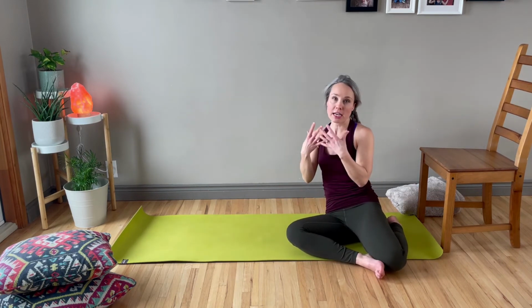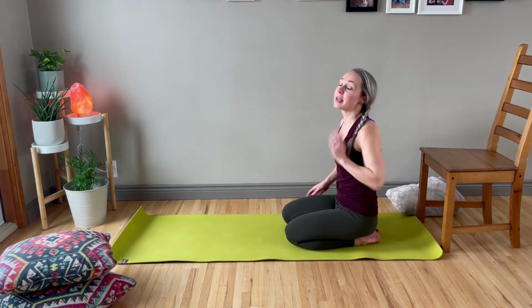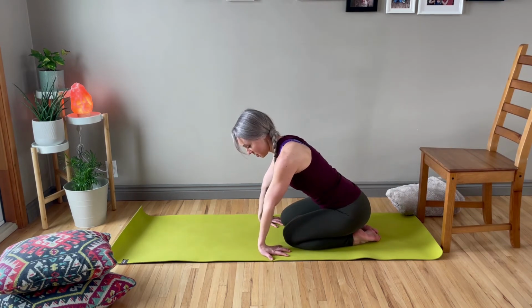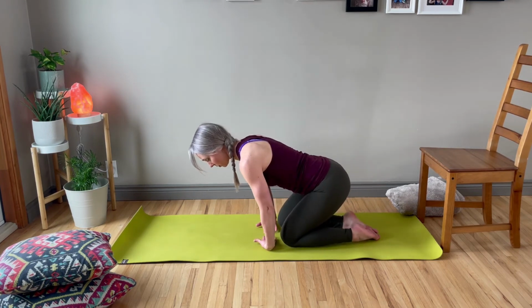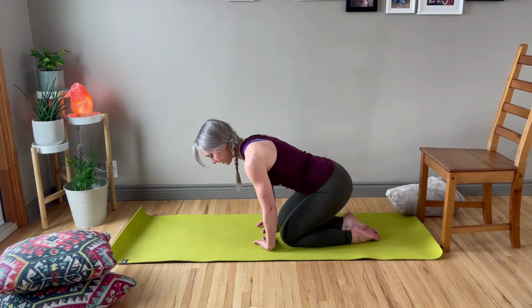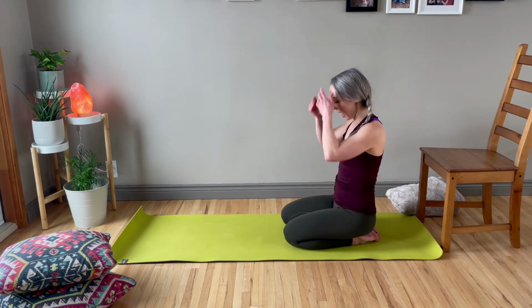So before we go into cat-cows, if you have trouble with your wrists, you get any pain, tension in your wrists there, then we're going to want to warm up the wrists a little bit first, right? So what you can do is place it so that your fingers are pointed towards your knees there. Arms are straight, and you're just going to relax into it. Hold that for a second. Couple breaths here. Good. You can also place the backs of your hands onto the ground and do some rocks back and forth, opening it up a little bit. Good. Excellent.